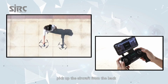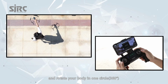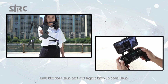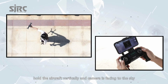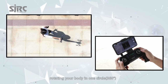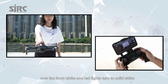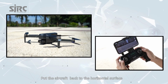Pick up the aircraft from the back and rotate your body in one circle, 360 degrees. Now the rear blue and red lights turn to solid blue. From the bottom, hold the aircraft vertically with the camera facing the sky. Rotate your body in one circle, 360 degrees. Now the front white and red lights turn to solid white. Put the aircraft back on the horizontal surface.